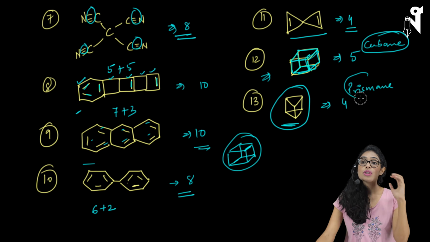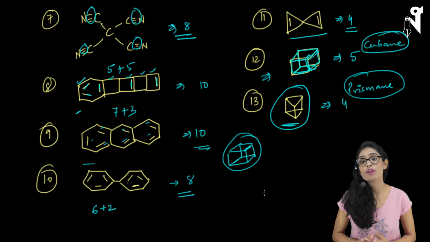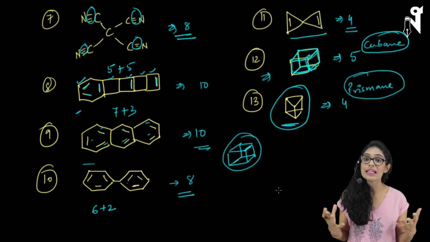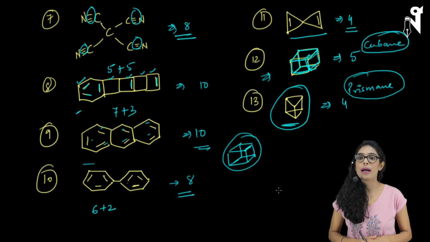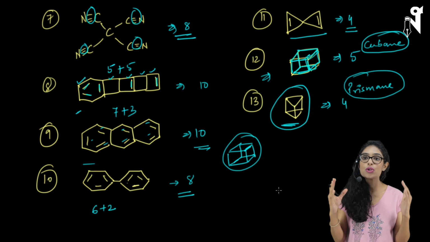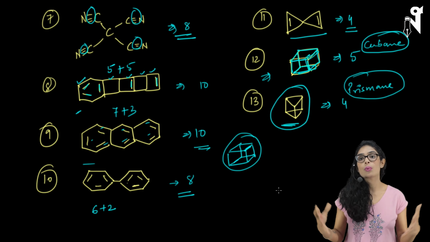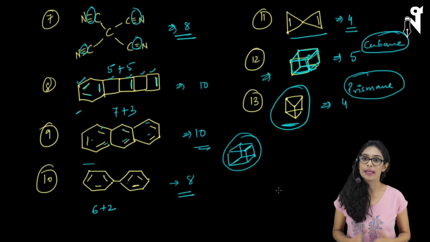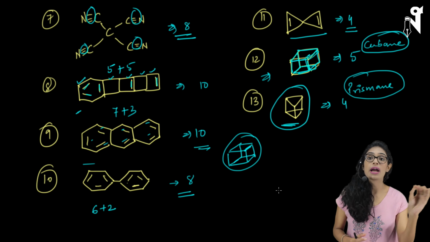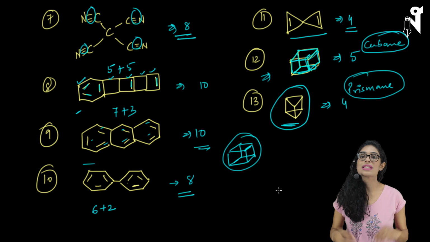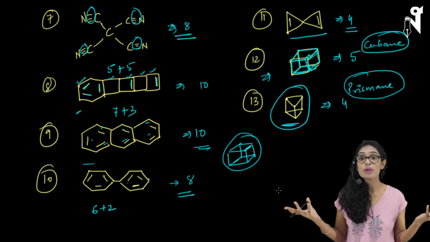But if you actually supply hydrogens to it, because when you talk about the fundamental definition of degree of unsaturation, it's not about how many cyclic structures or how many pi bonds are there. The actual meaning of degree of unsaturation is how many moles of hydrogen are required to convert it into a normal open chain alkane. This is the definition. The addition of pi bonds and cyclic structures is just a trick to calculate the degree of unsaturation; it may or may not work all the time.